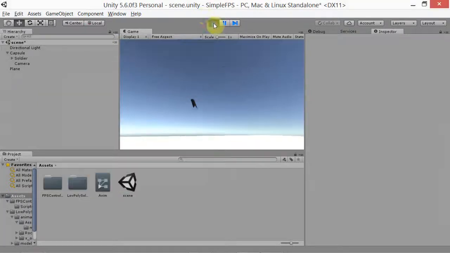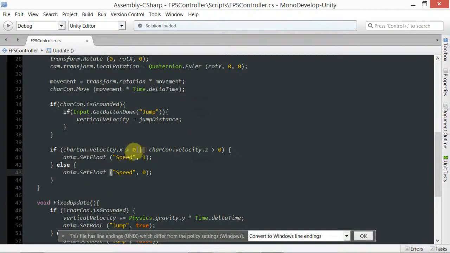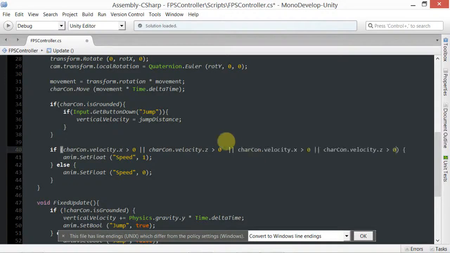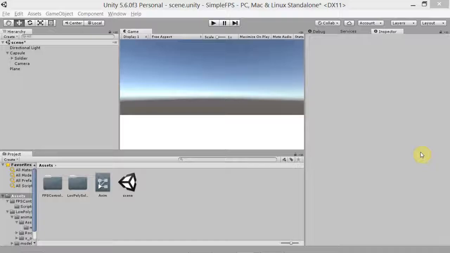So what we'll have to do is copy that, go or less than 0, less than 0. Save that off.